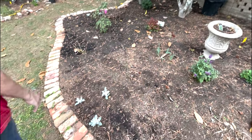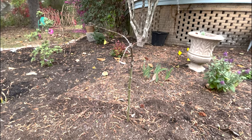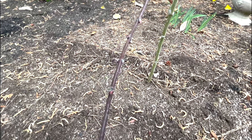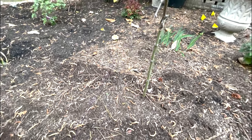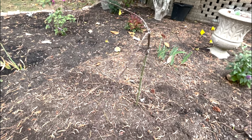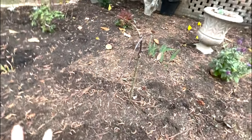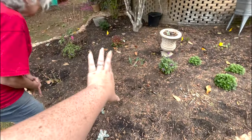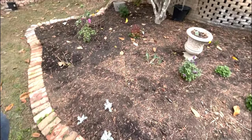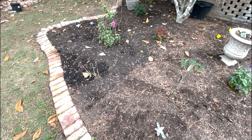And then this stick — we can't tell if it's alive or dead, but look at this right here — that looks pretty bright red. We think those are buds. This is her Japanese maple. She bought two of these last year at the farmer's market and they're only supposed to get maybe four feet tall. She wants it to be a little specimen tree at the front of this swoop by the little brick road. Hopefully it will leaf out this year — Japanese maples don't really bloom, they just have pretty red leaves.